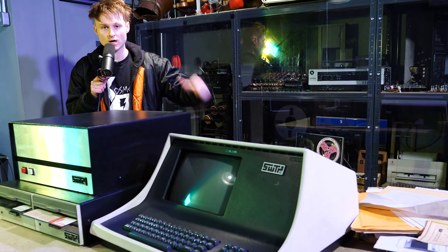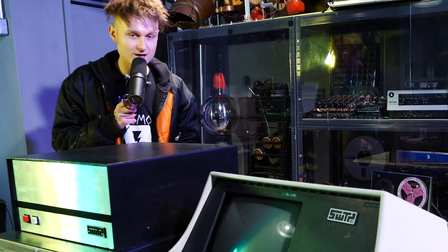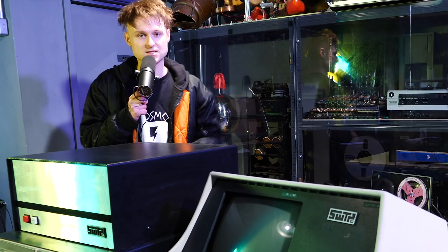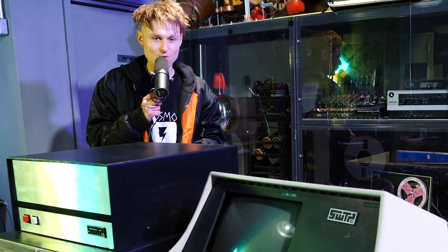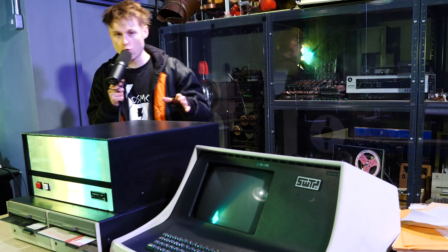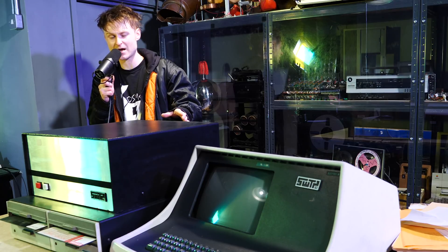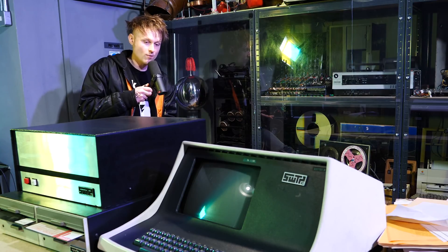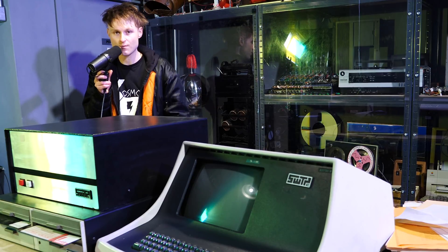The first thing I need to talk about is how did a plonker like me end up with a gem like this? I went to go and pick something up that I purchased from a fella called Bailey in Stevenage, and when I went and picked it up, this was in the garage as well. It's similar to the old adage of you walk into a guitar shop for a plectrum and somehow you've managed to clear your bank account and leave with a guitar. This sort of happened and now I need to live on baked beans for the next three months. Needless to say, this kind of thing doesn't come around every day.